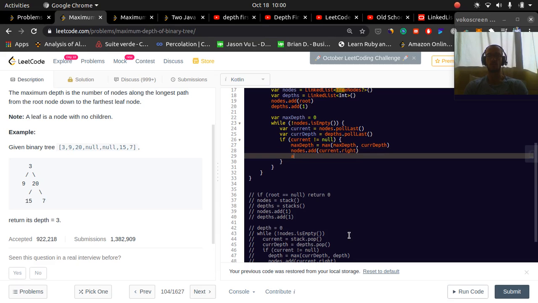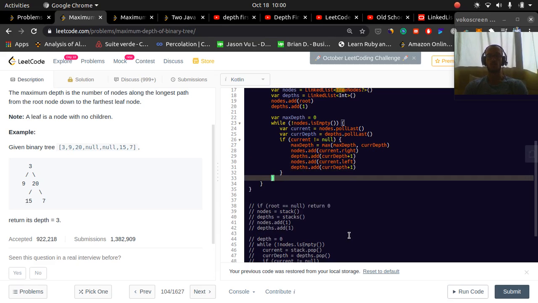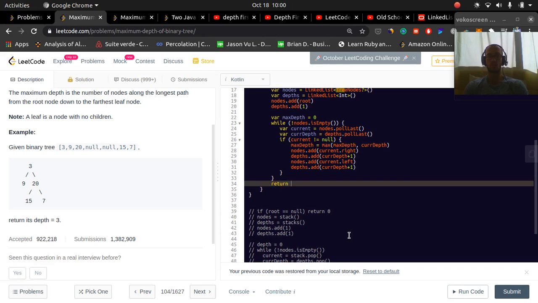We're going to add the current depth. And then we will return max depth.